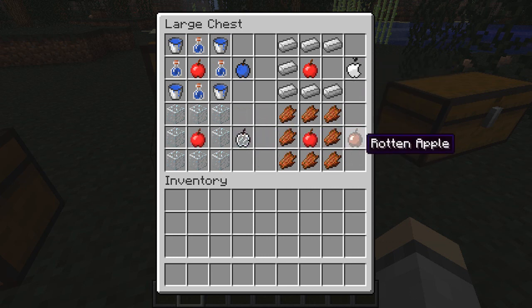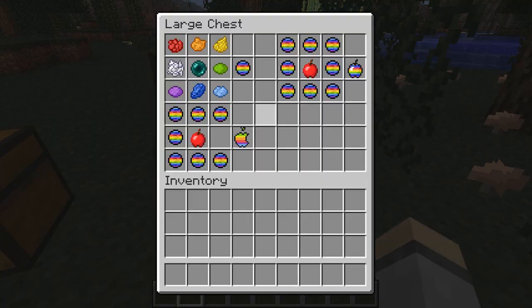Glass apple, cover it with glass, and rotten apple, cover it with rotten flesh. Now, the last one is a new item called the rainbow orb, and basically you need an ender pearl in the middle, and then you need red, orange, yellow, green, blue, dark blue, purple, and bone meal dye all the way around. At first I thought it wouldn't matter which combination it is, but then I realized it does, because it goes down the rainbow in this coordination, like red, orange, yellow, green, so I think it has to be specifically that combination.